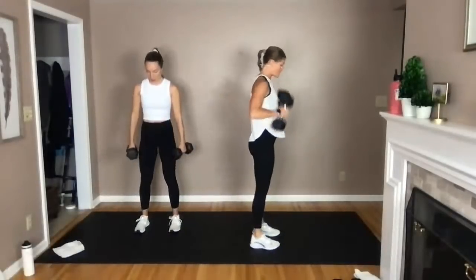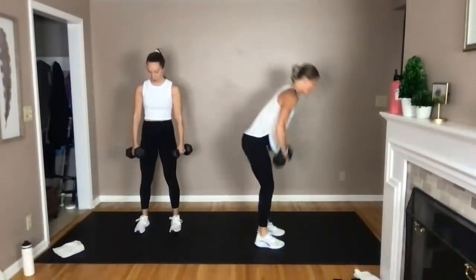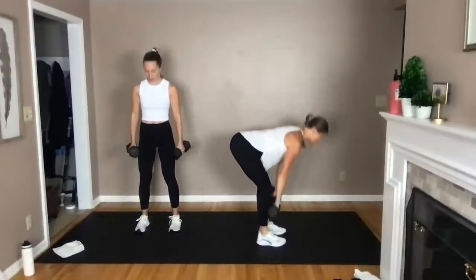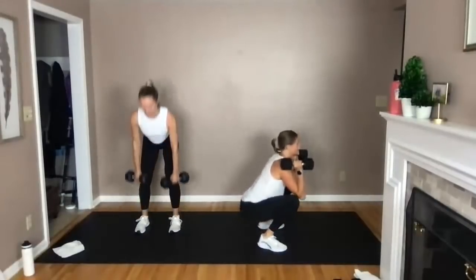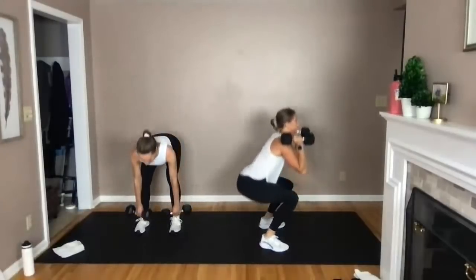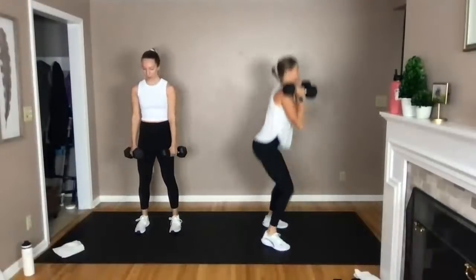My heels pop off the ground a bit as I power those dumbbells up to my shoulders, using the momentum from my hips driving forward to power those dumbbells up. Nice work. Deadlift and front squat. Working the hamstrings and the glutes, and then the quads and the glutes. So this is posterior chain, backside of the body, anterior chain, front side of the body.